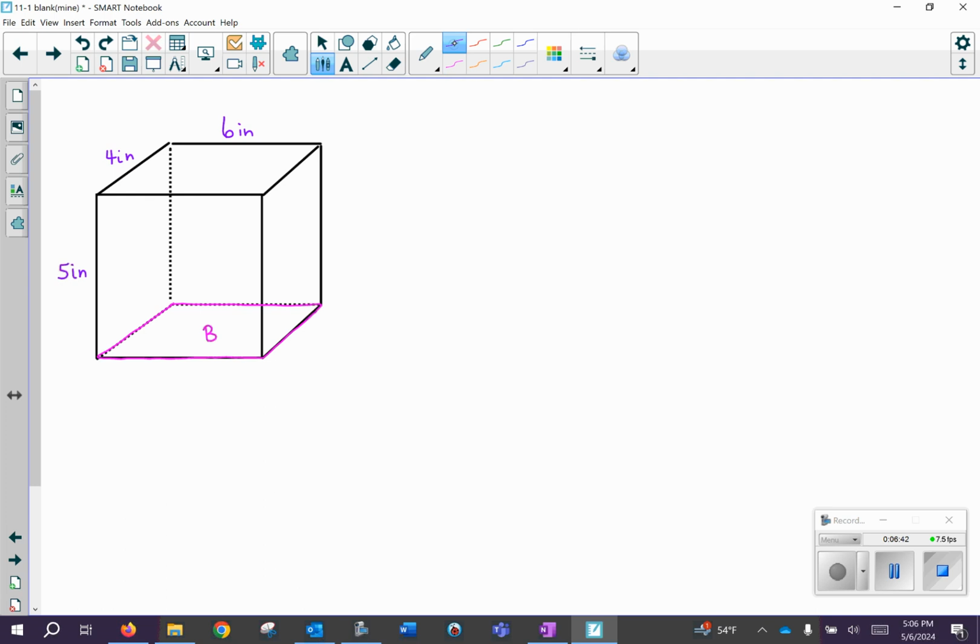Okay, so if you can fill in the original equation, volume being capital B times H. All right, capital B standing for the area of the base. This is a 4 by 6. It's the same as this top base. So it would be 4 times 6 times the height of the prism, which is 5. Okay, make sure you're practicing these along with the units yourself, not just writing it down from what I'm doing. This would be 120 inches cubed.